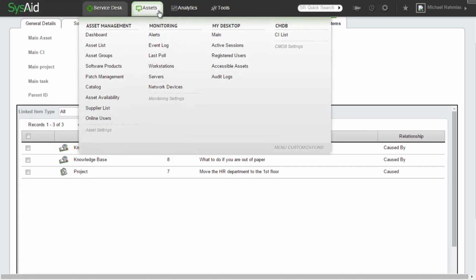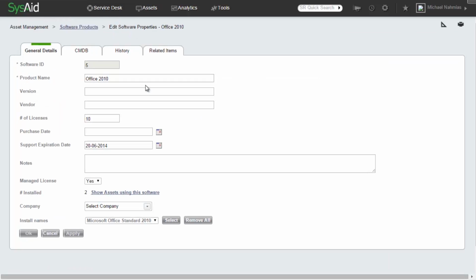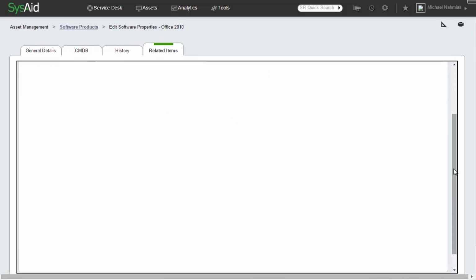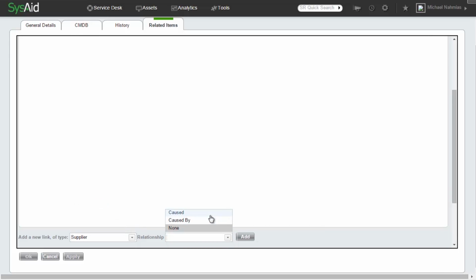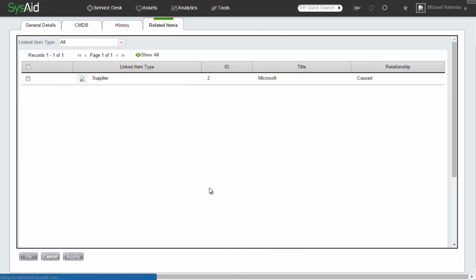Let's take another example. If I wanted to go to my assets, software products, and I'll go to the office software product, and I can add a related item of type supplier, for instance. So I'll go here and I'll add a supplier, and from my list of suppliers I'll choose Microsoft.